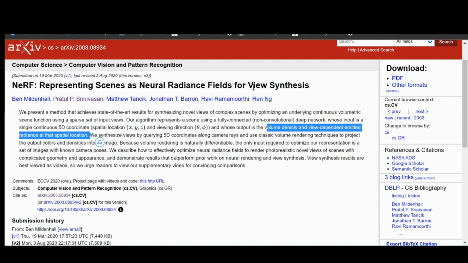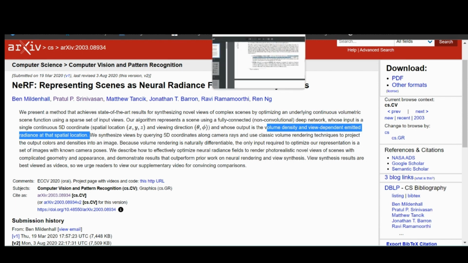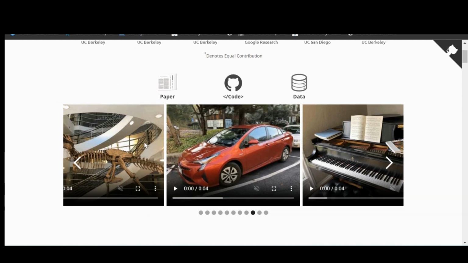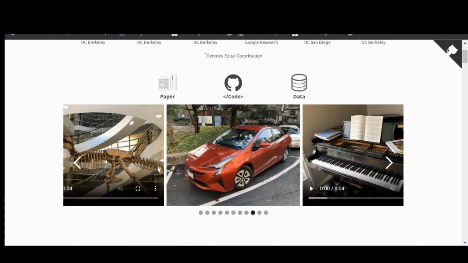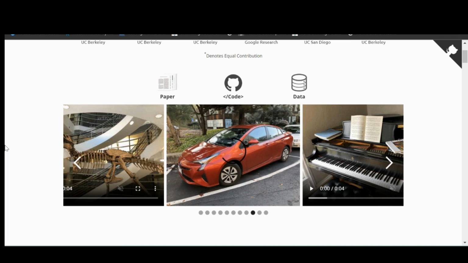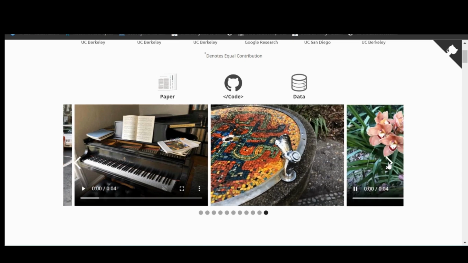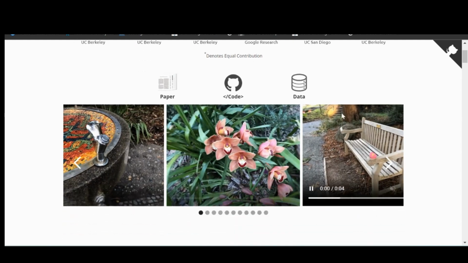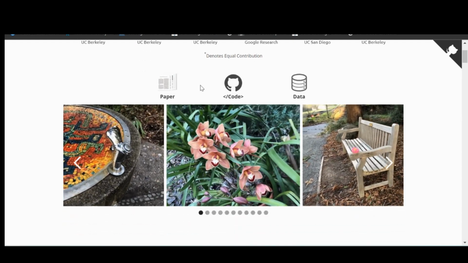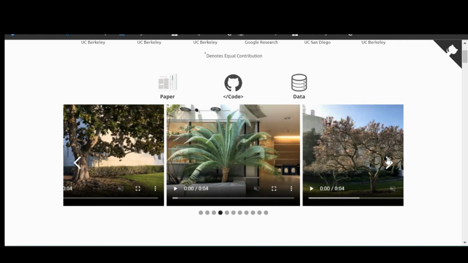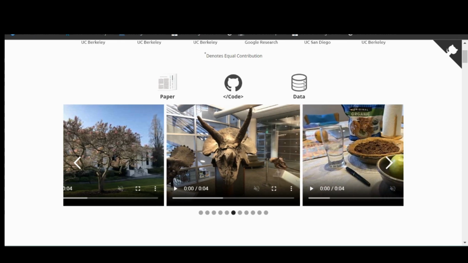So let us go and check a few examples or outputs that NeRF can produce. You see that this is a 3D view of the given images, right? So this is an output produced by NeRF. There are a lot of sample examples on this website, right? There is also code available, and the paper we have discussed briefly just now. So this is quite impressive work that was done in 2020.